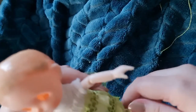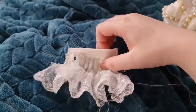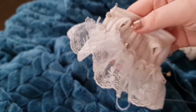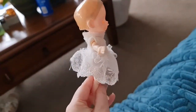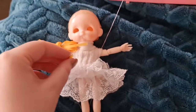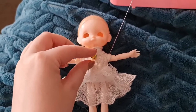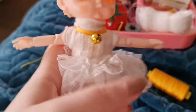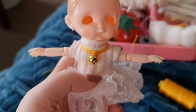So I made it, and it was too short, and then it just looked really ugly, so I ended up just taking some lace and gathering it and attaching it to the top. I was going to do an underskirt, but it was really poofy just like this, so I quite liked it. I took a little bell and some yellow ribbon and attached a little collar to it as well.